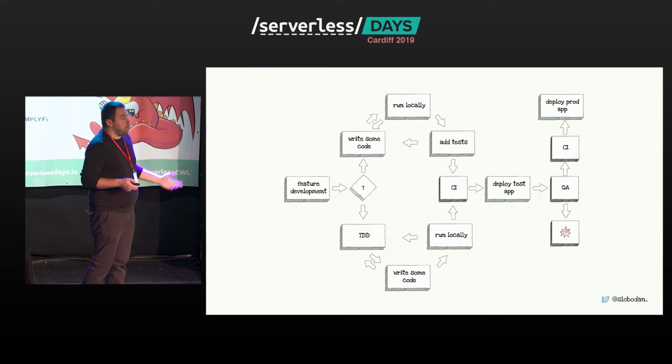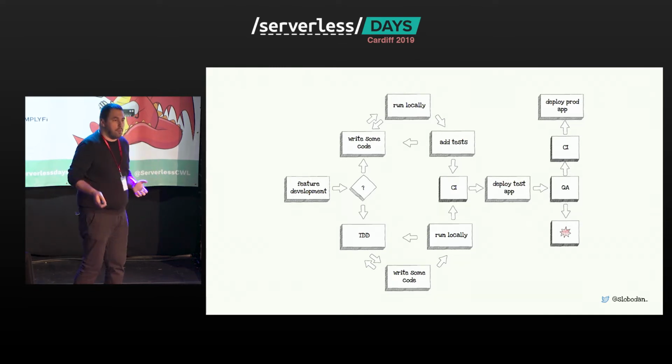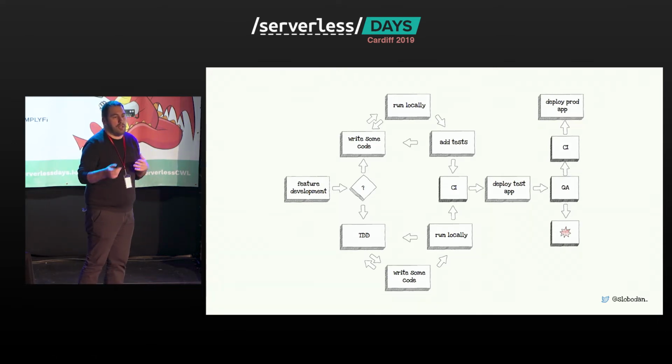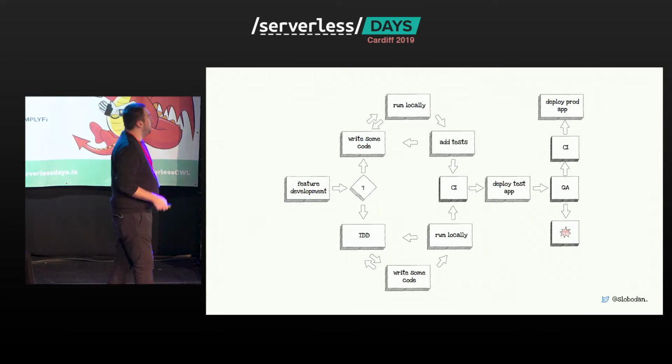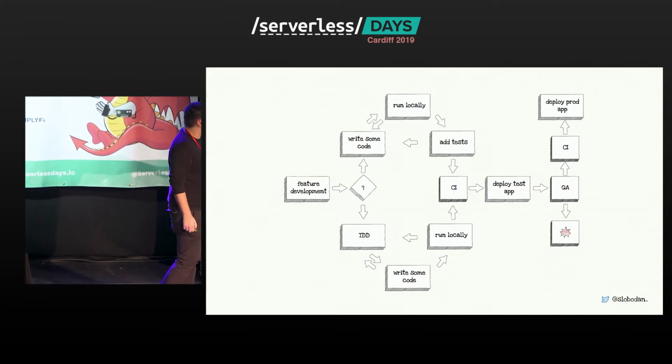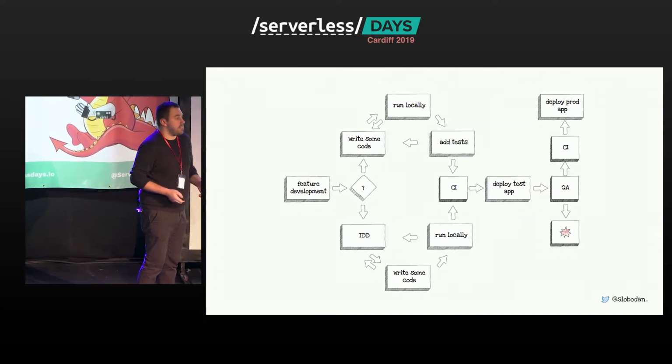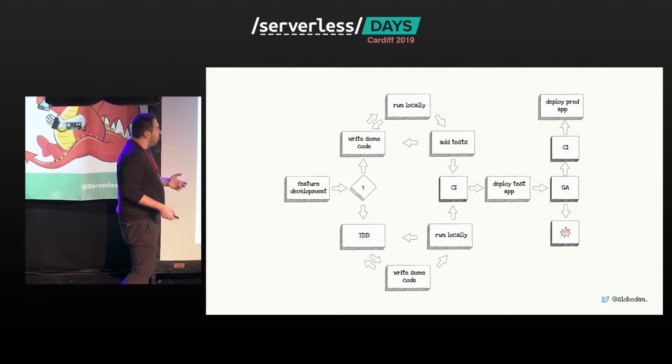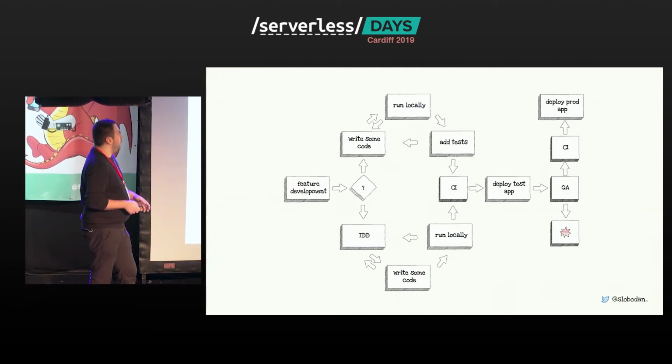So they had a simple process. Let's say that they wanted to develop some feature. First, they checked if that feature has some complex logic or not. If it's not complex, they start with writing the code. They run everything locally, and when that works, they write some tests. Of course, they iterate that many times. If the feature is more complex, then they start with some tests and then write some code, write more tests, run everything locally, and do things like that.